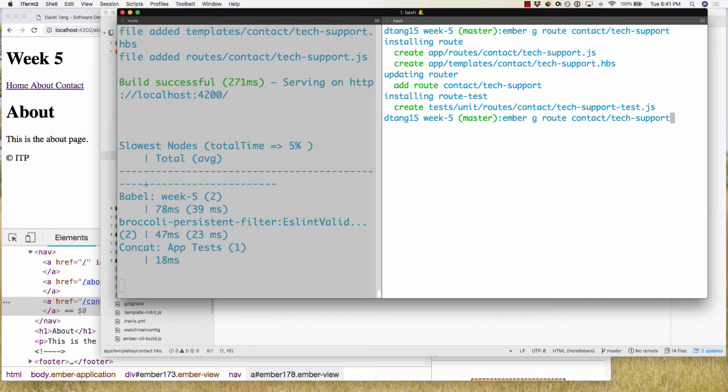So the way I did this was I said the first route, contact, then /, and then the new route name. So it's basically putting a new route called tech support within the contact route. And if we look at what it generated, it put the tech support JavaScript file within a contact folder. So it's all nested under this main contact folder.